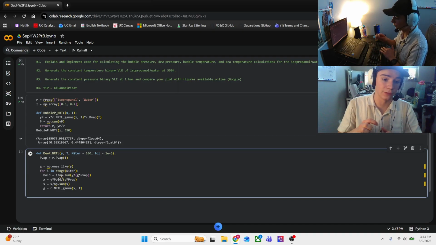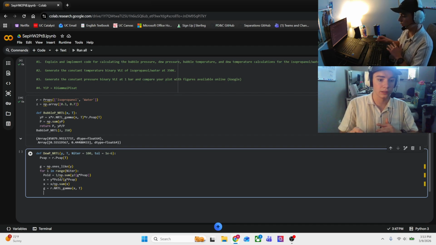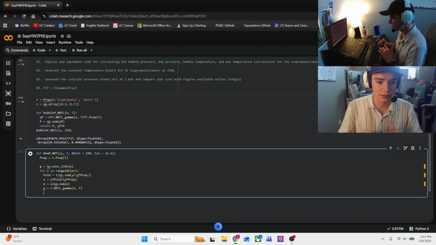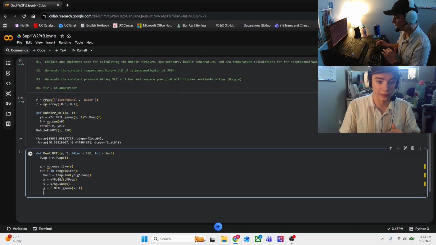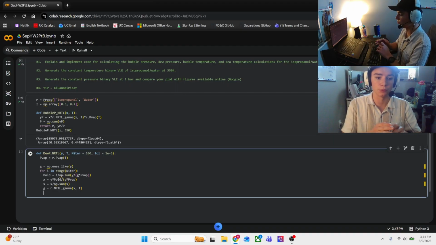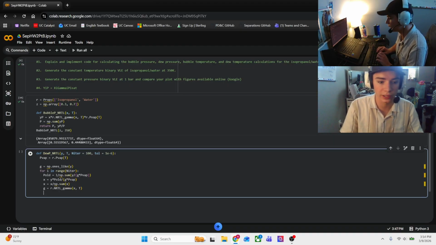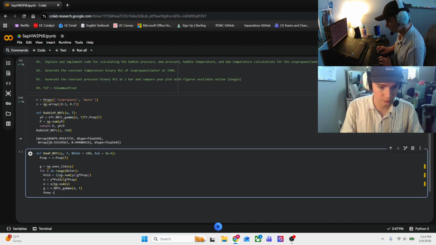So the purpose of the P old was to eventually make it so that if our P old was, I think, greater than or less than our P new, it would go ahead and break the function as we would have added up to the 1. So we're going to say that P new is going to be the exact same thing, just with our new gamma. So we'll go ahead and copy and paste that.